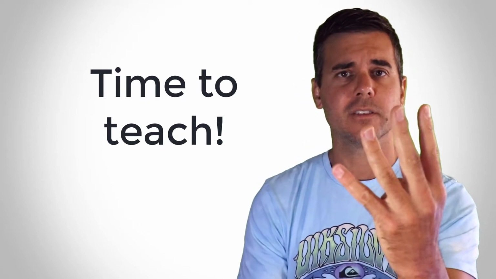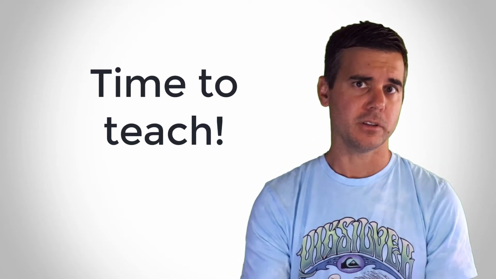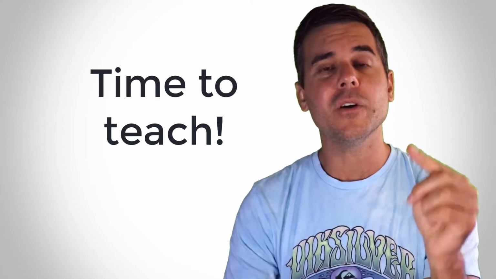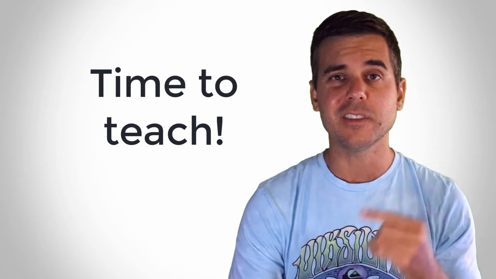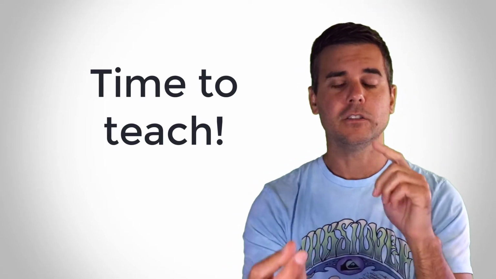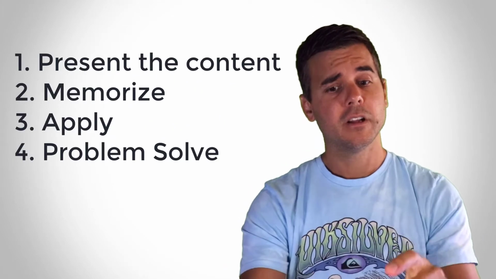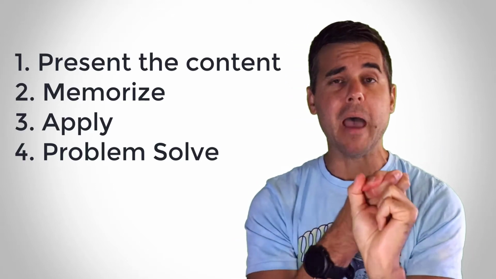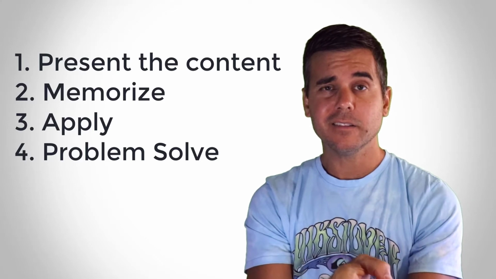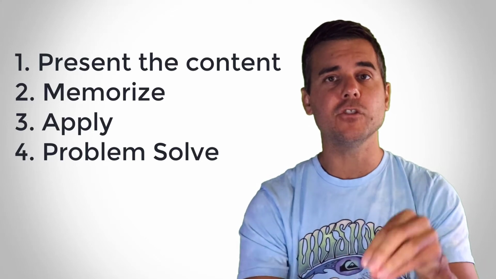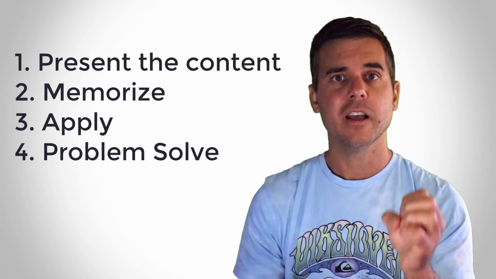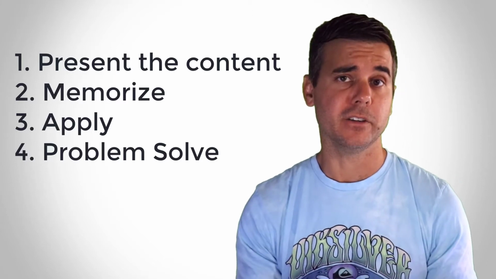4 different things that you got to do when you teach someone something. 4 things. And I feel like this is the part that I don't hear in a lot of learning taxonomies. These 4 parts to getting someone to learn something. You got to deliver the content. You got to have your learners memorize the content. Your learners have to apply the content. And then your learners have to transfer or problem solve with that content, like apply it to new situations. Then guess what? Your learners have learned it.